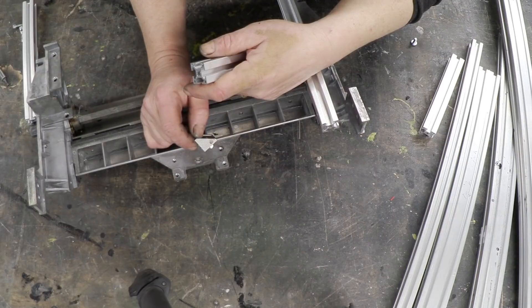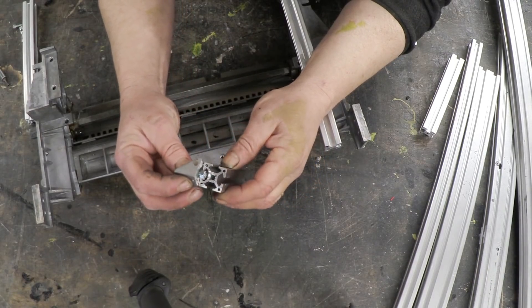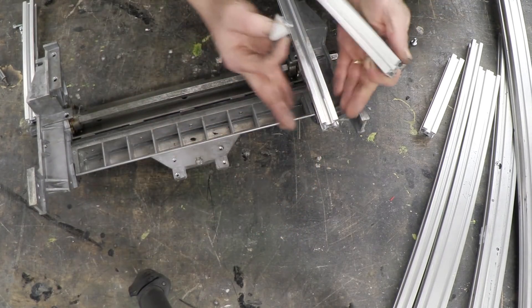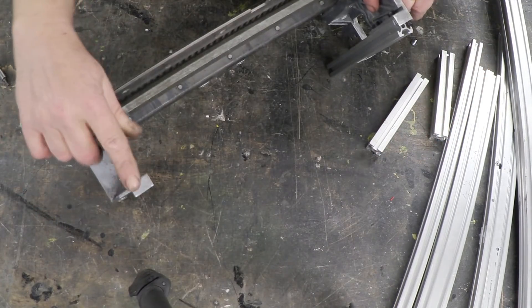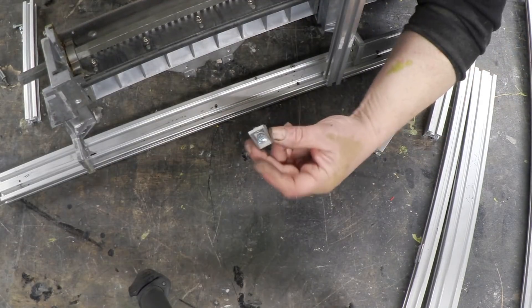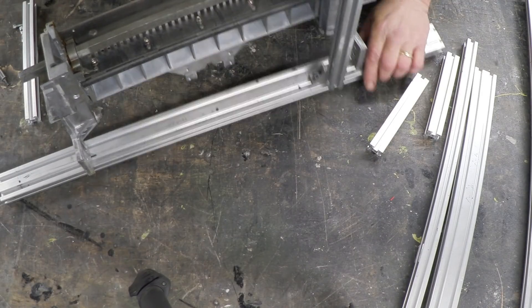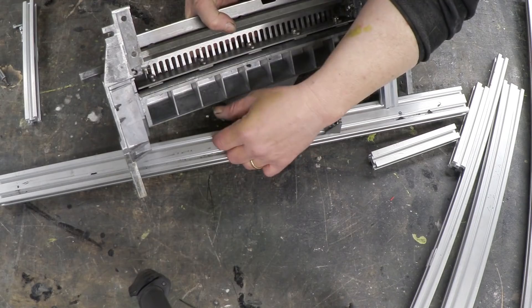Okay, so it turns out it's going to be even easier than I hoped. These extrusions are actually held together by cast angles with the bolt going through — the nut slides into the extrusion, you tighten it up and it tightens down the angles. So once you can get something onto these you can build an entire frame around it. I guess I'm just super lucky, but the bolts go straight through the original mounting points, allowing me to put a piece of angle there. Then I can use a double-length piece — one will fit here and the other there — and hold it all together with these angles. And that'll make me a sturdy frame that I can attach everything else to. It all just fits.